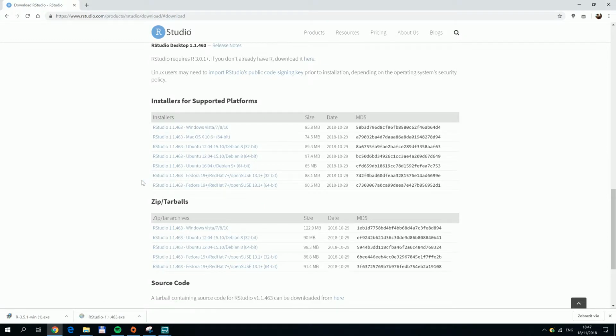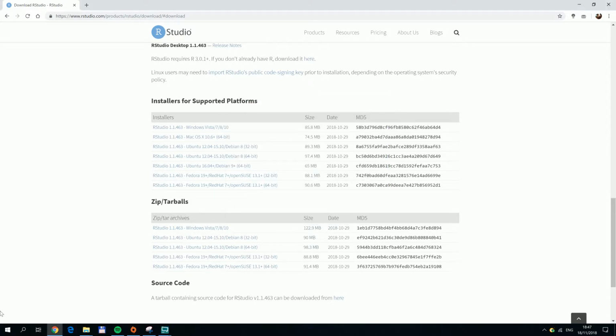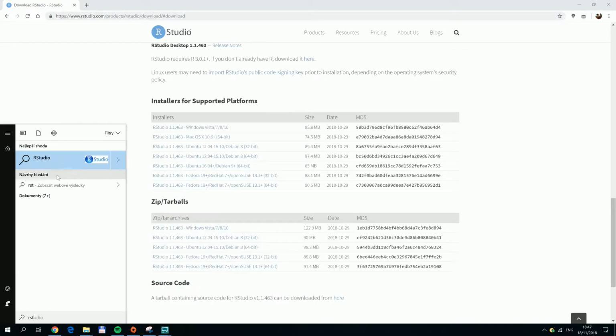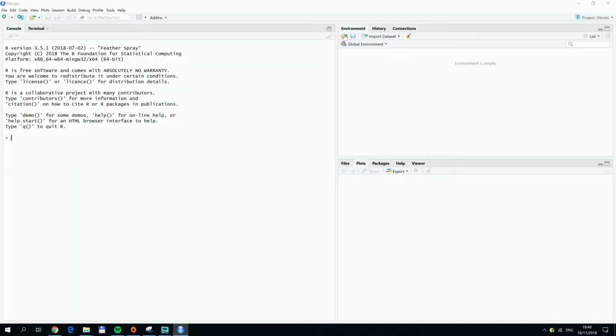And now I'll just install RStudio. Just wait a moment for it to open. Select where I want to install it. And just wait for it to install. So this is installing RStudio. Once all of this is done, I will actually never use R, I'll just use RStudio because that's built on top of it and lets me interact with the programming language a lot easier. Done. So all of this is done. Now I can actually open RStudio. RStudio right here. And now you can just start RStudio from your computer. So I just open RStudio and this is it.